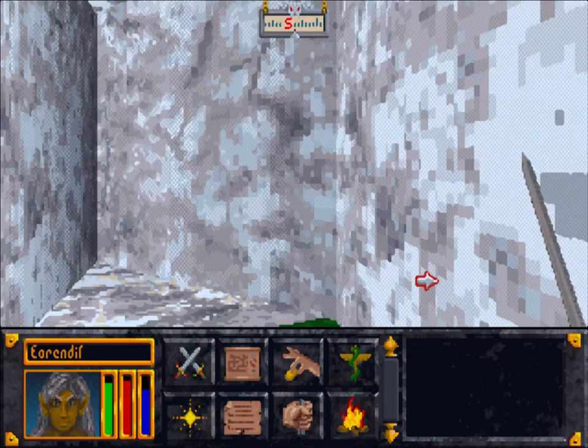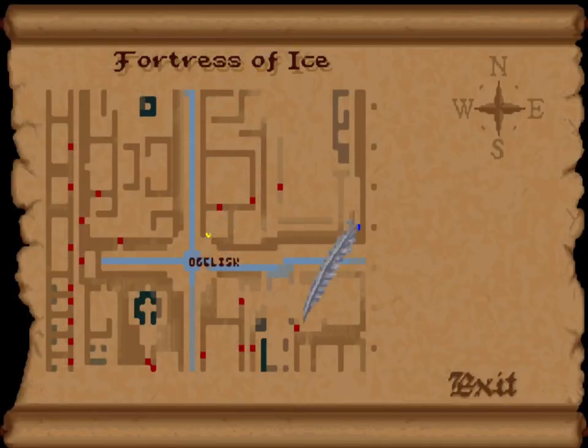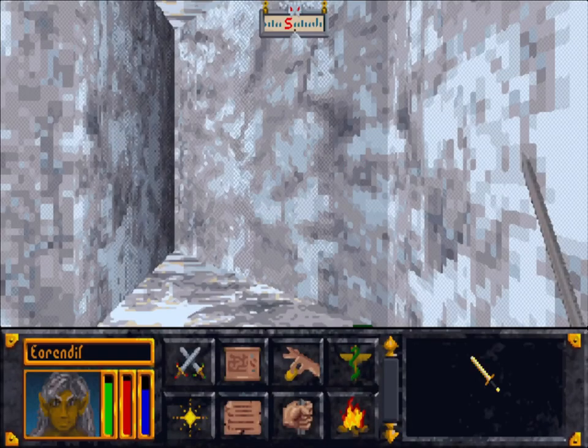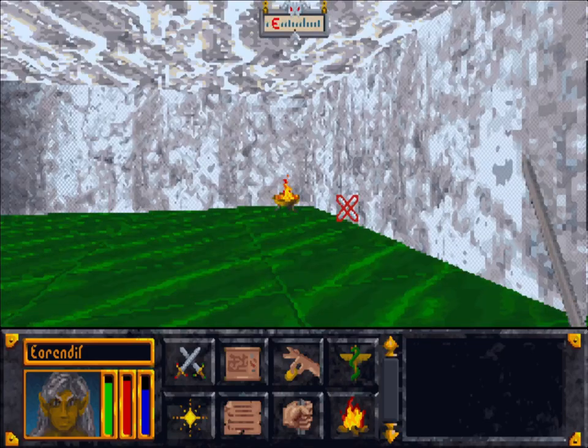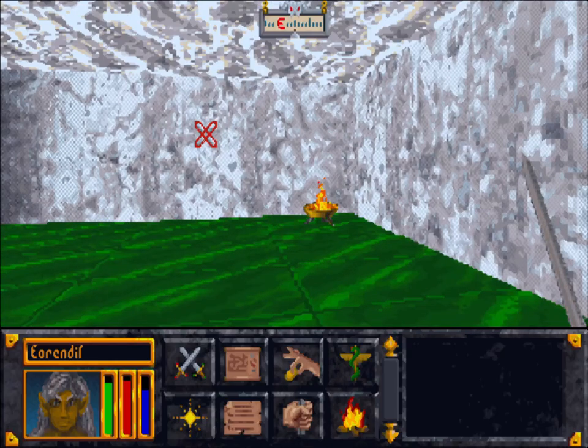It's interesting how the map is a little bit confused by these diagonal walls that were put in that are treated a little bit differently than the normal cubes that are used for the walls in general.